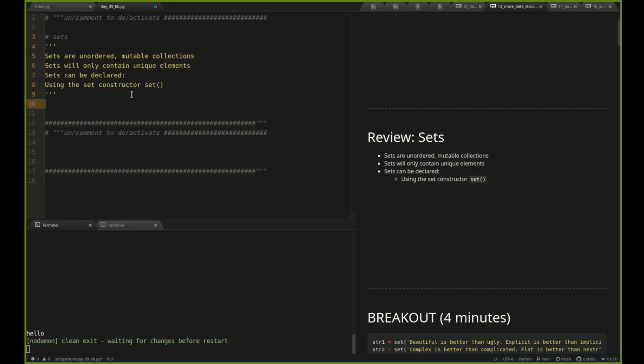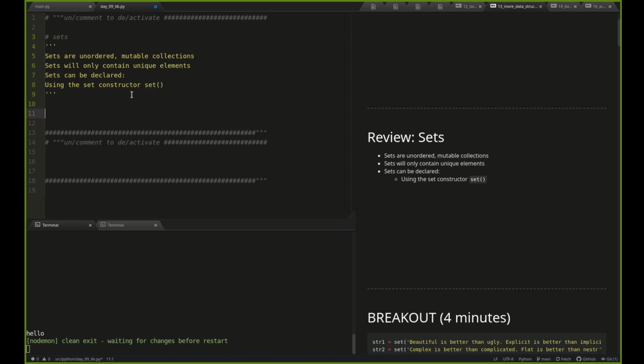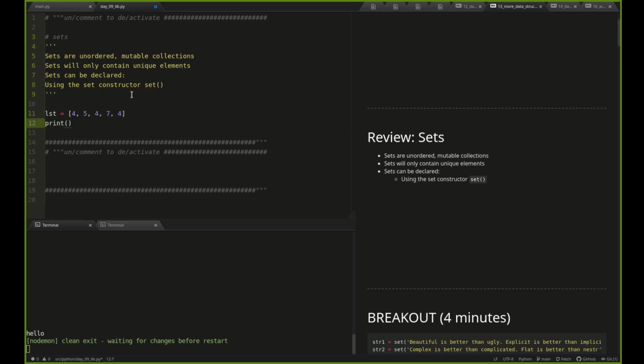So what's meant by this is, if I have a list, I could have a list of 4, 5, 4, 7, 4, and no surprises here. The list has what I put in it, and it has multiples. It has these duplicated values, and that's totally fine in a list.